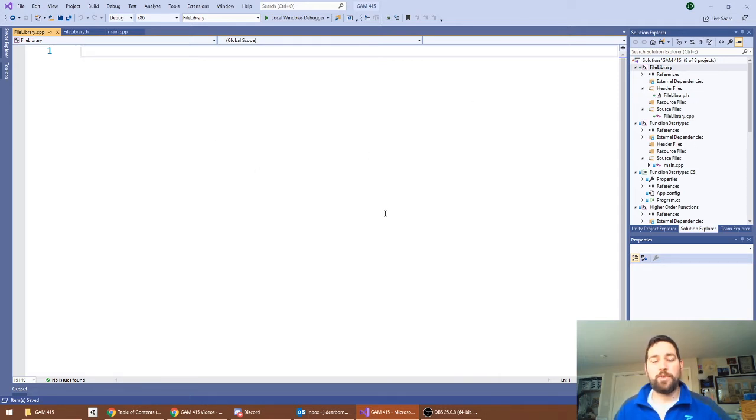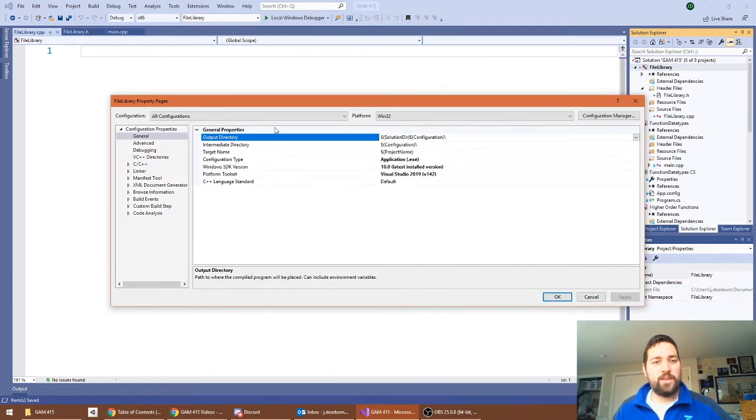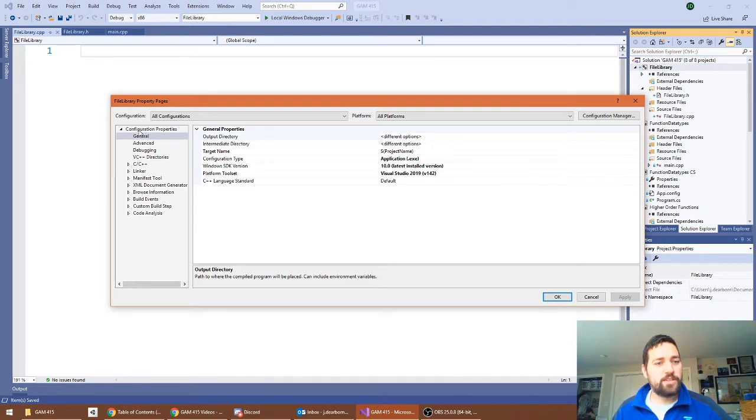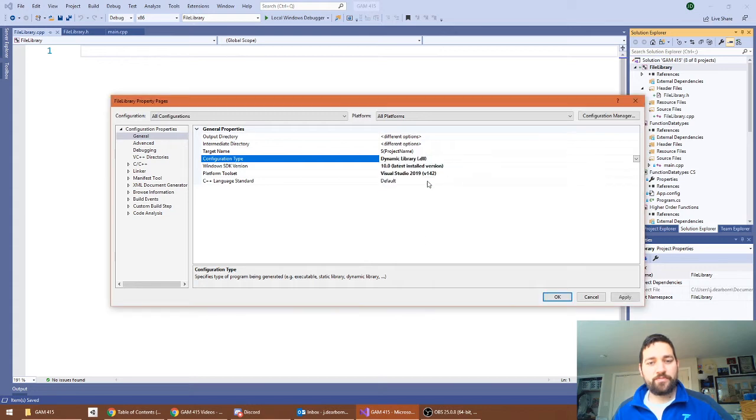Alright, so I've added both of those to my project, and I'm going to change my project so that it builds as a library. Let me go to Properties. I'm in all configurations. I could do this in all platforms. What I want to change is this general category. The configuration type should not be an application. It should not be producing an exe file. It should be producing a DLL file. So I'll make it a dynamic library. You could also make a static library. In my other video we talked about the difference between dynamic and static libraries. So I'll change it to DLL, and that should be all we need.